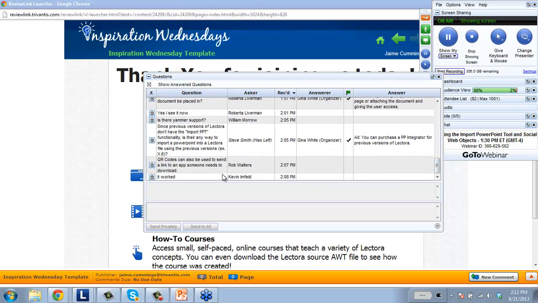And it looks like some people actually tested out the QR code and it did work, so that's good to know. One question that I did see in the list that she did not respond to is their Yammer support. We do not support Yammer. It's not one of our products that we use. I just know a lot of companies have been using it for social media, so kind of keep that in mind.